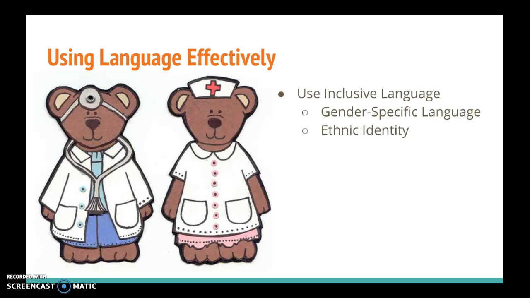We also want to be aware of language surrounding ethnic identity. And this type of language refers to a group of individuals that identify with a common culture. So, for example, we could have Mexican Americans, Italian Americans, and when we're using this type of language inclusively, really the best thing that you can do is to ask a couple of people who are part of a specific ethnic group how they prefer to label themselves. Because ultimately, that's what is going to create the most successful language possible, right?